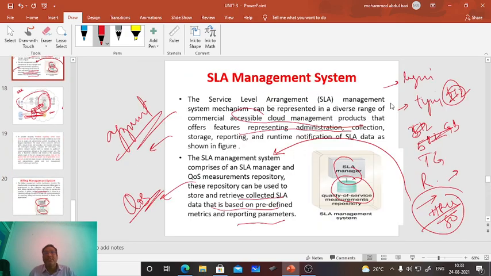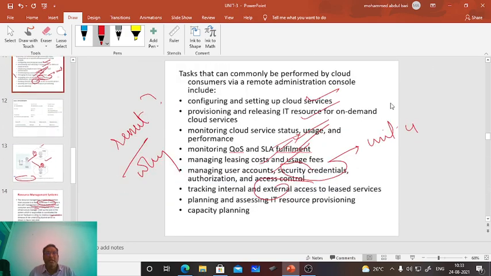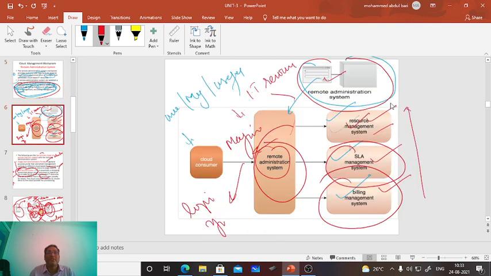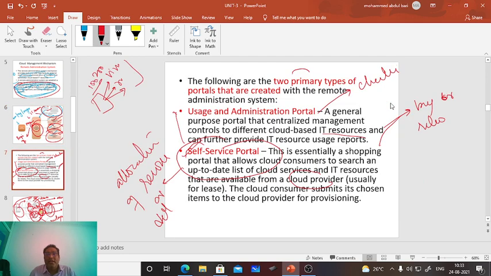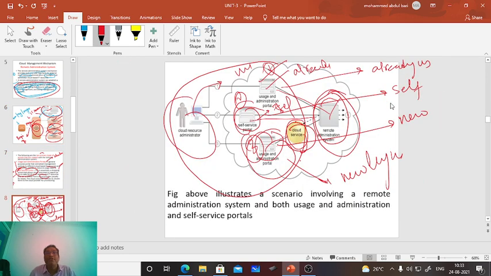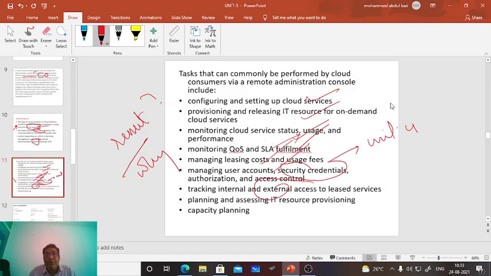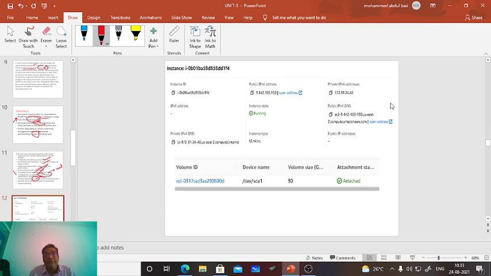So in our class today, we have seen the resource management system and the remote administrative process. There are two properties for remote administrative processes: what it is used for, and what we can access through it. There is also the self-service portal, and why you are using it. You have already logged in, you have already got the service, and a new user is provided. Why are you using it, when do you want to use it, and what are the advantages of using it?